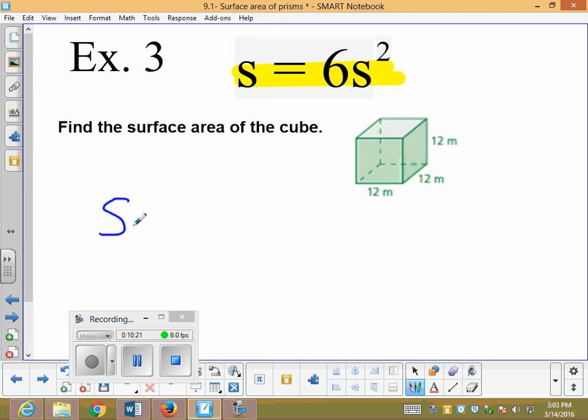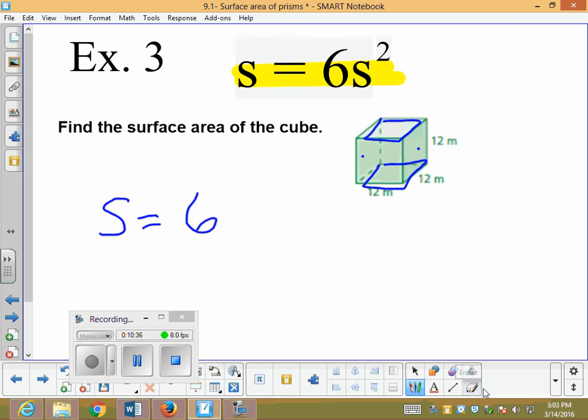So what we're going to do is put S equals 6 for the 6 sides this box has. If you were to count it, there's 1 piece. The one on the bottom, that's 2. The one on the side, that's 3. The one on the side is 4. The one in the back is 5. And the one in the front is 6. There's 6 sides, so we're going to put the 6.